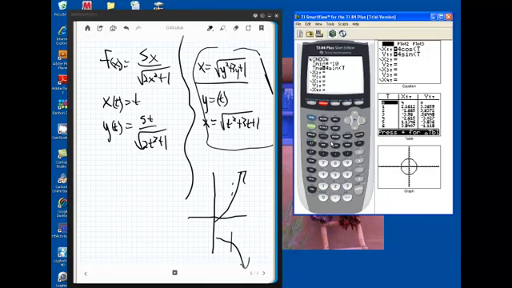Now, watch. This is the default setting, but if for some reason I mess with this t step, because it can get really janky, I'm going to make it 1. Did you see what happened to my circle there? It gets really, really crazy. If I set my window to zoom standard, and then zoom box on it, going from 0 to 6.28, and make my t step 1, see what happens?